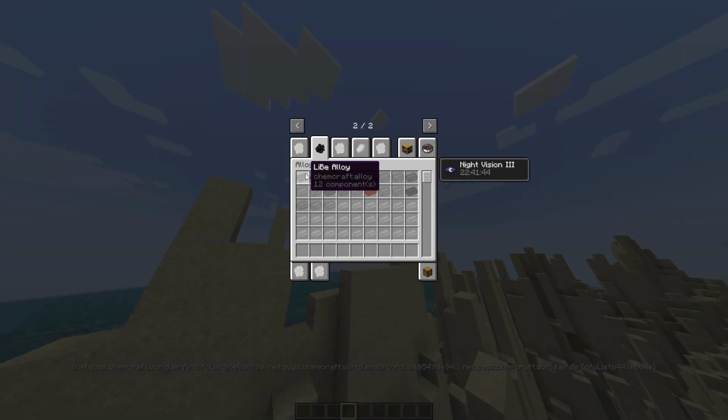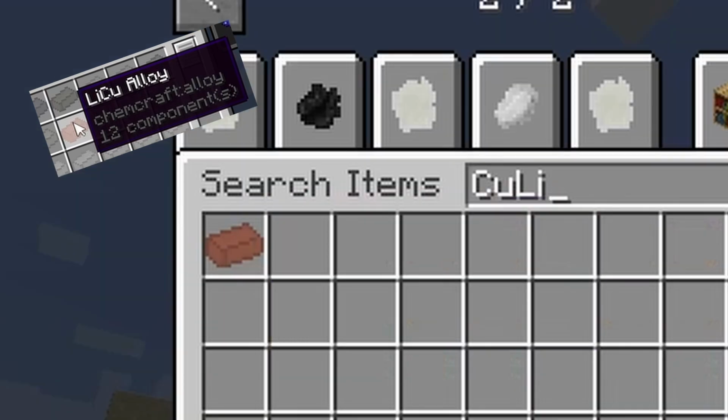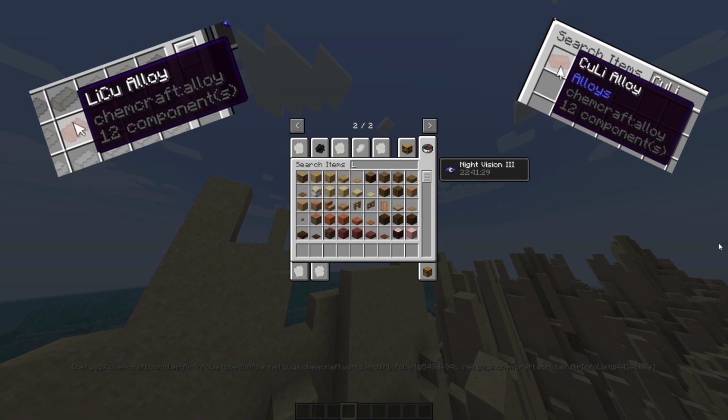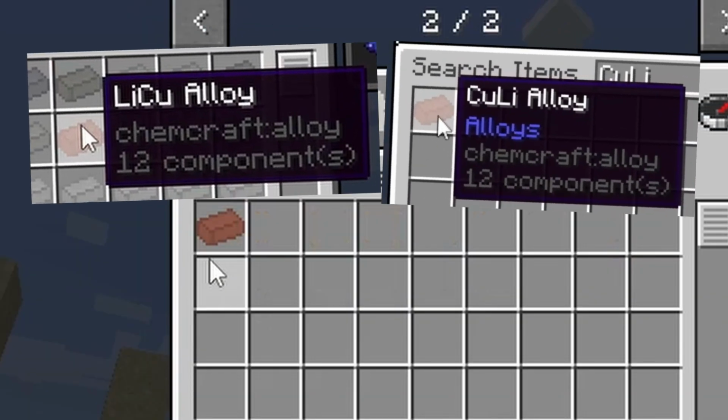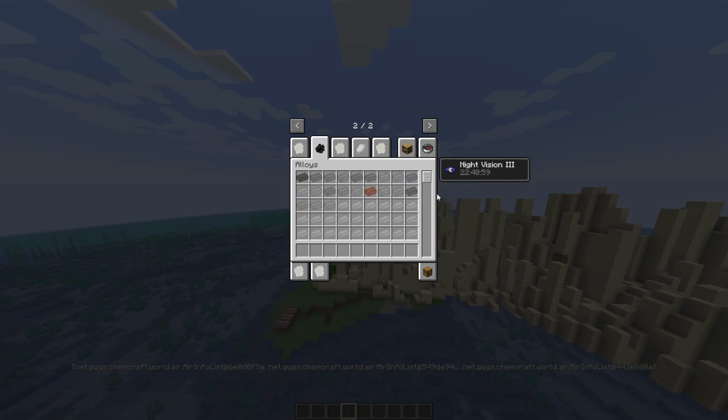Because right now, every single metal is gonna alloy with every single other metal, and it'll repeat as well. Look at copper, and it'll say like copper lithium right here. Well, if you search up copper lithium, we'll get this. And if you search up lithium copper, we get the same thing, but it's technically a different one. So a lot of unnecessary metals, a lot of them don't even have textures, as you can see, and a lot of them don't make sense. So like, I really have to work on this and fix this.